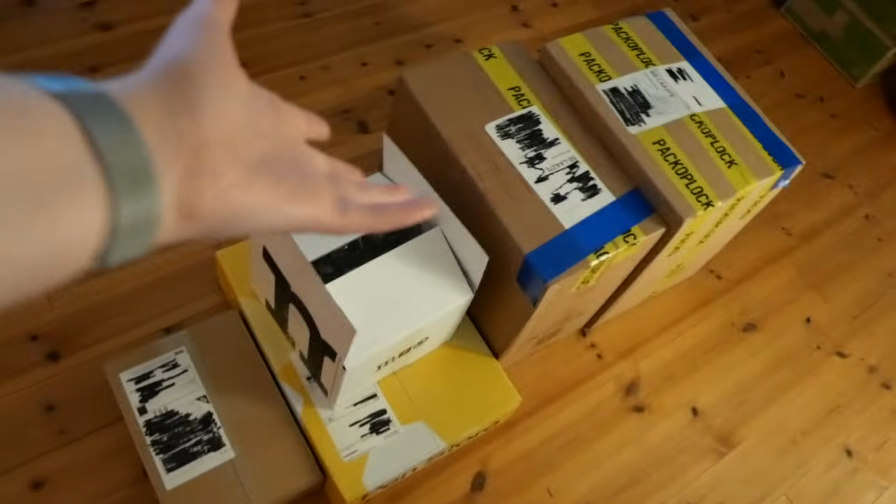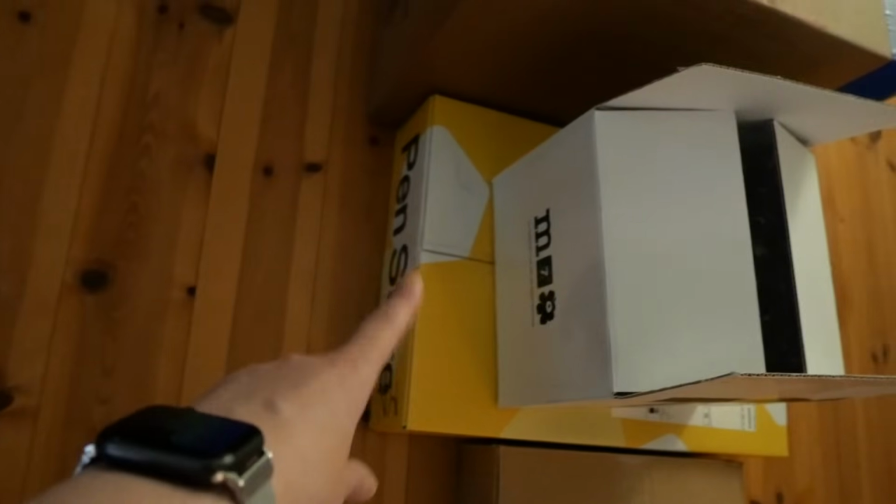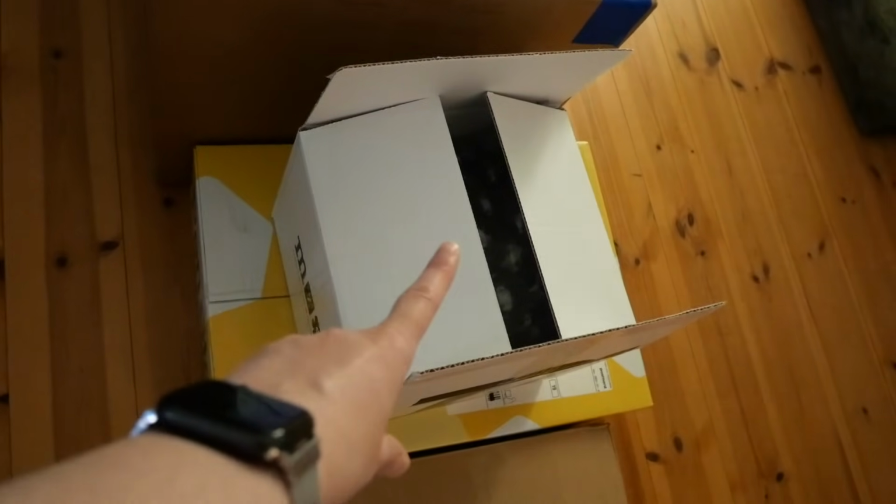I also have some other packages, so I might as well do a little haul later. Some art supplies and a little treat for myself.